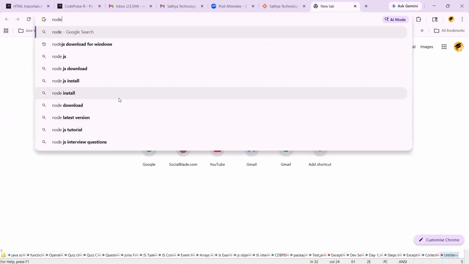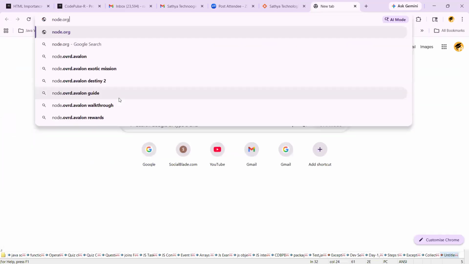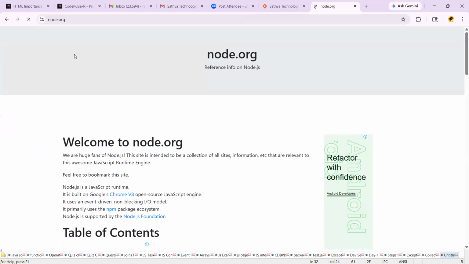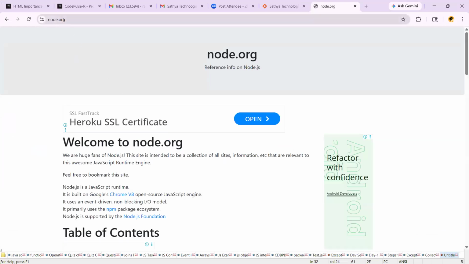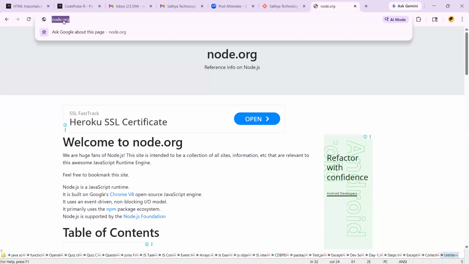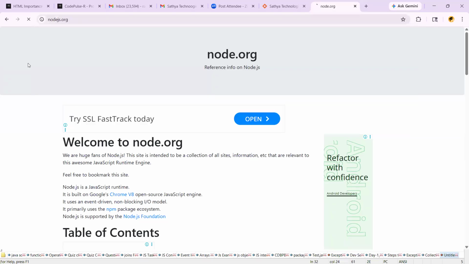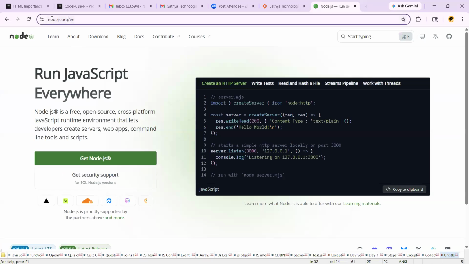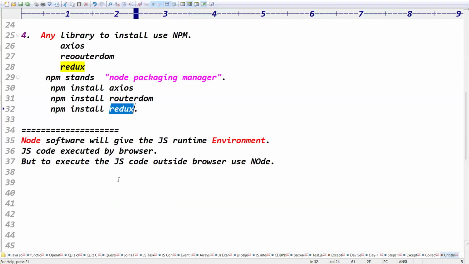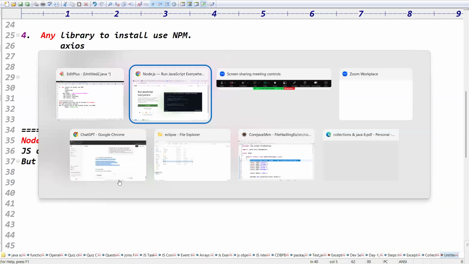You can go to the node.js.org website, guys.